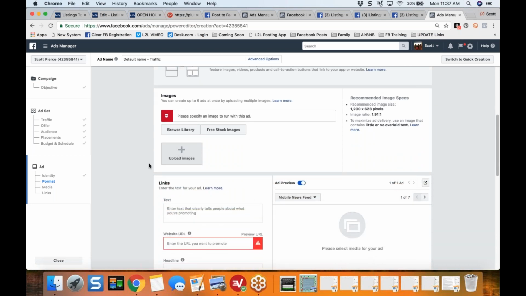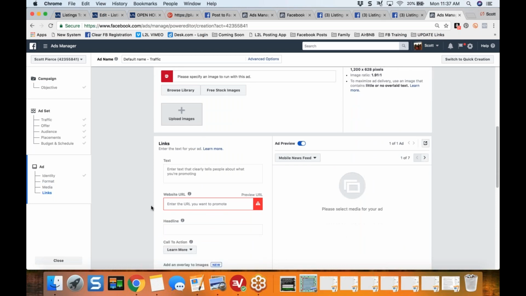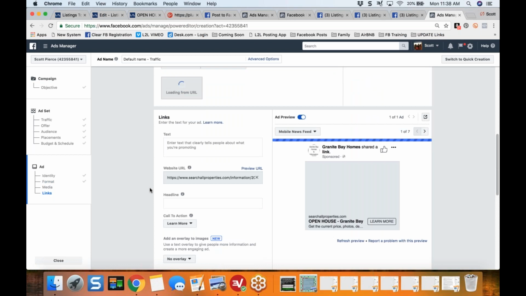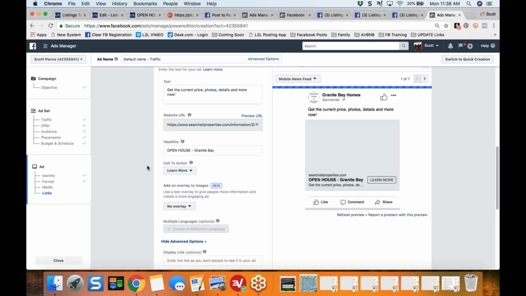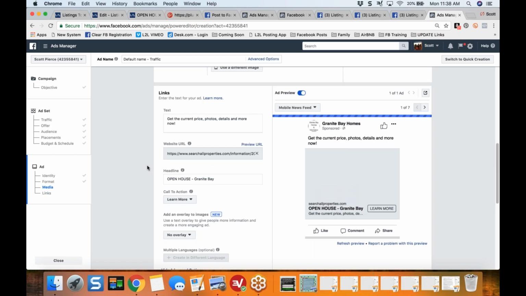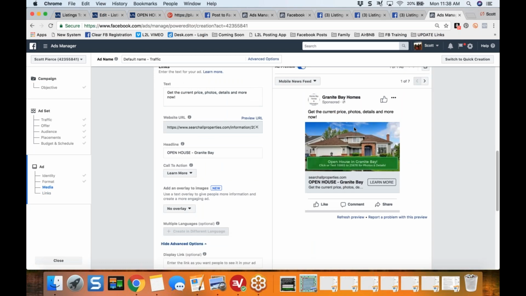I'm not gonna worry about this right here because I'm gonna paste in the landing page URL. And notice how that image part's recycling and updating. And there we go. So there's my ad image.